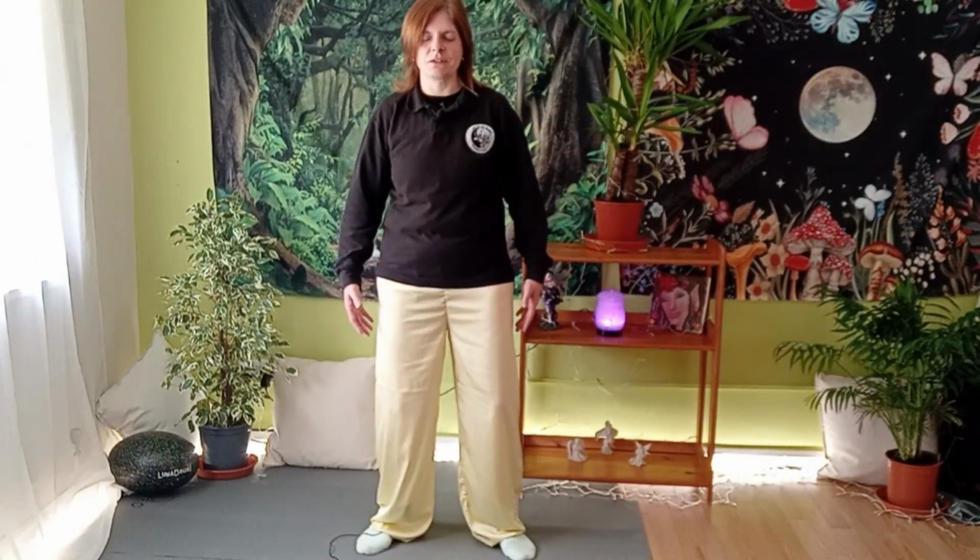Moving up through the legs, remembering that they're 3D objects, so they're round, you can be as tense at the back as you can at the front. So it's not just about relaxing the knees down at the front, it's about relaxing the legs all the way around. Calves, shins, working into the hips, using the breath to help. So each time you breathe in, imagine the air and the oxygen going through to your legs, your hips, your arms, your fingertips. And every time you breathe out, you're pushing away and breathing out all of the toxins and the tension that's in your body.